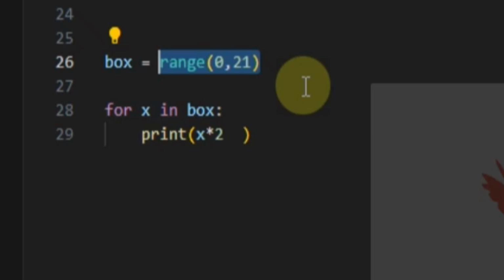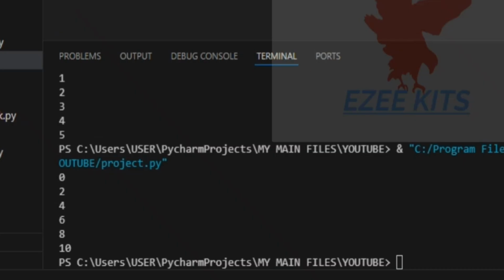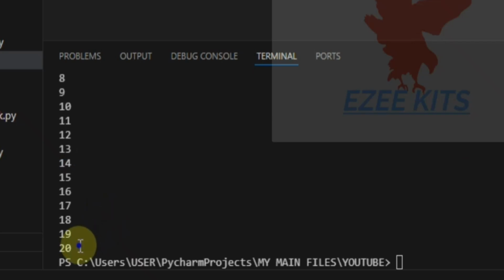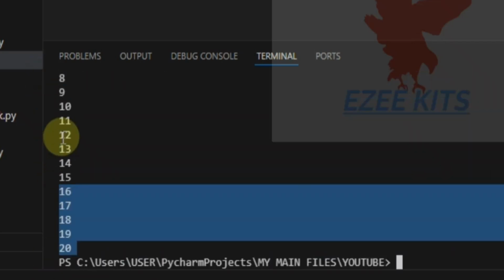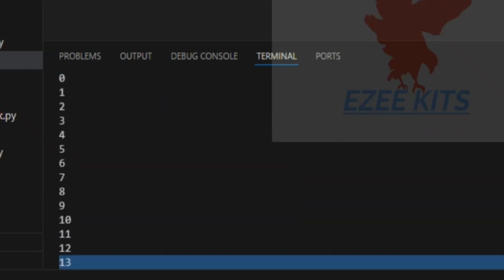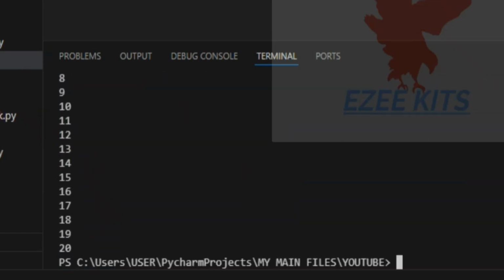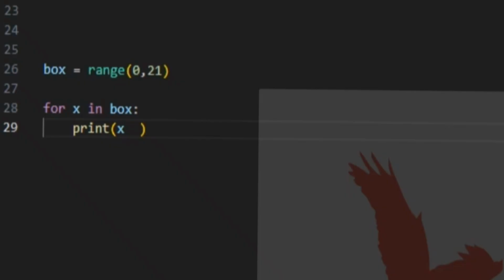I've talked about it in my previous video, so make sure to check it out. When we do this, let me print out the x. We're going to have numbers ranging from 0 to 20, as you can see here.